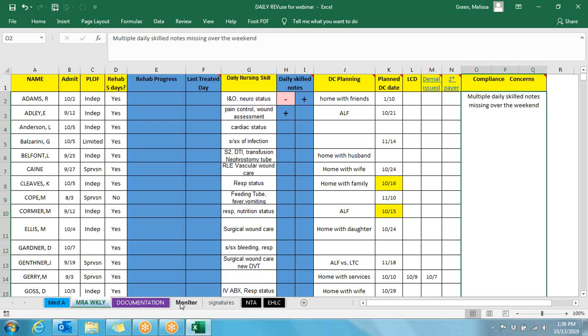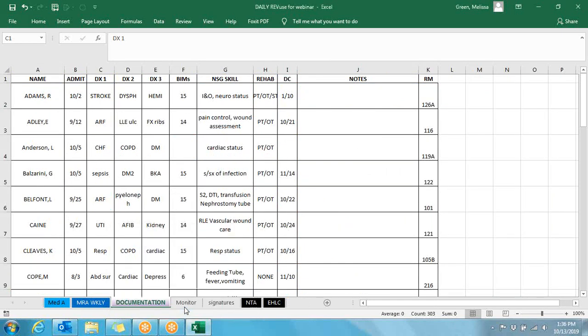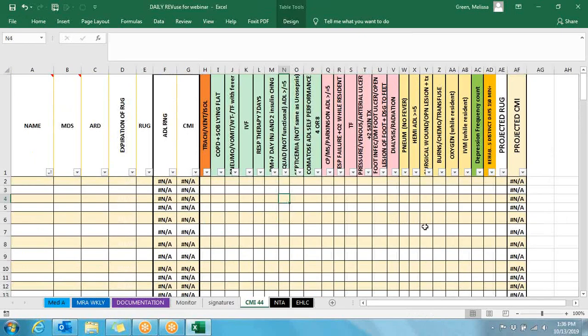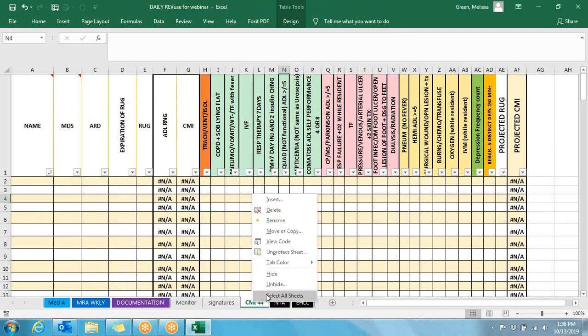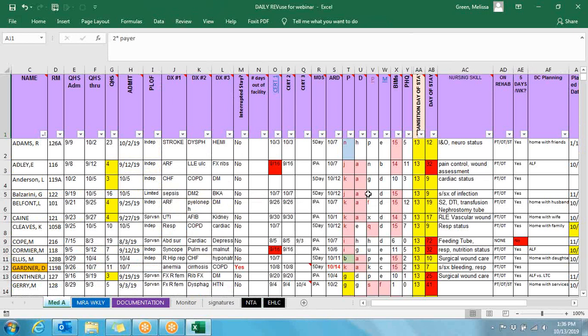Okay. Then you will have the ability to talk about your case mix and CMI stuff later on down the road. I'm putting all these things in and loading them, and then we'll have another webinar on how that information gets used. But for right now, that's not showing up. So we've just got that hidden.